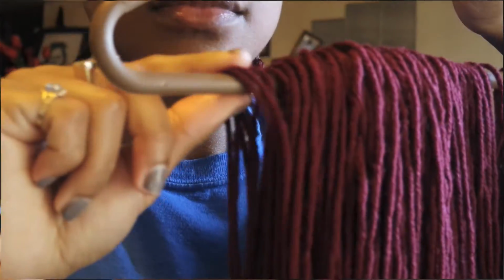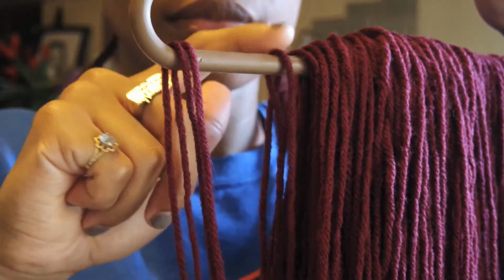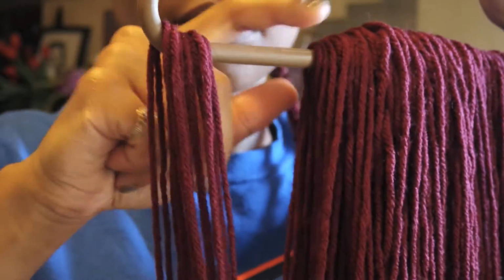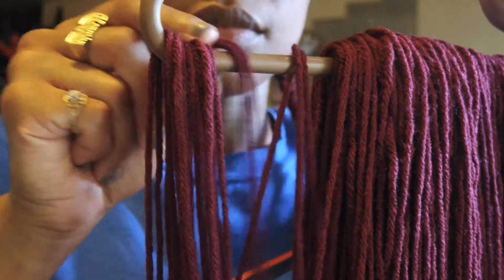This is where I put the yarn on. I forgot to show you to put the yarn on the hanger, and then it's just easier to separate it that way. And count 12 pieces. Each braid has 12 strands in a section. So yeah, and this is what I have so far.